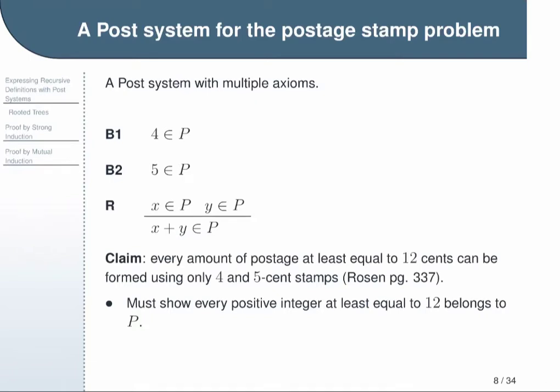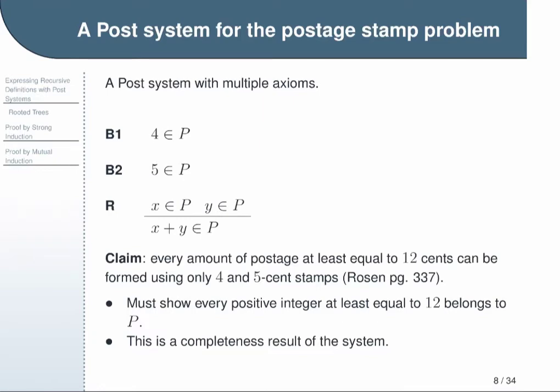And again, we'll return to this problem and its proof in detail in a later video on induction. But for now, we can just say that this is a completeness result that we're looking for. We're trying to make sure we have every amount of postage that is at least equal to 12 cents. We haven't really said anything about any kind of postage that we want to exclude. And so in this case, soundness is not really of interest.